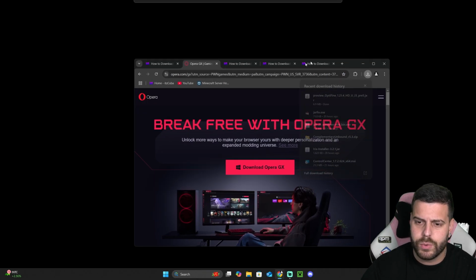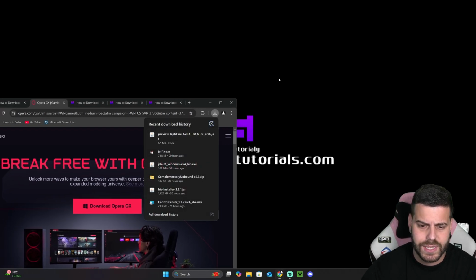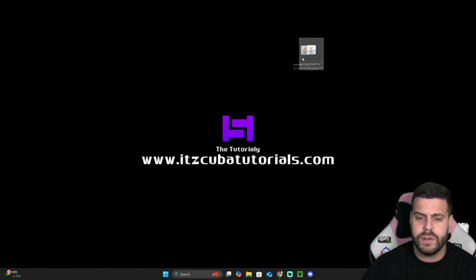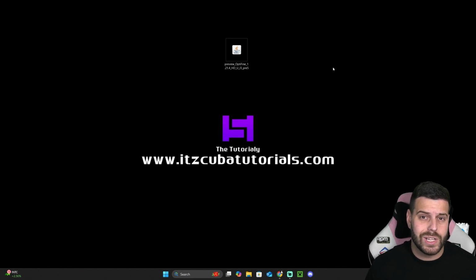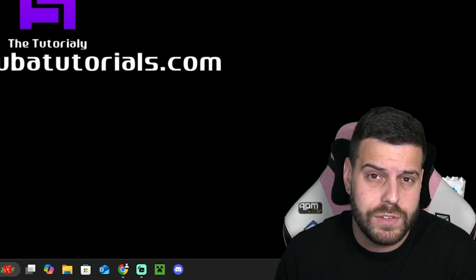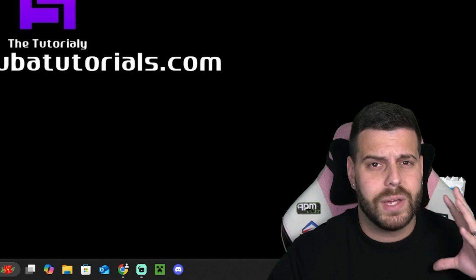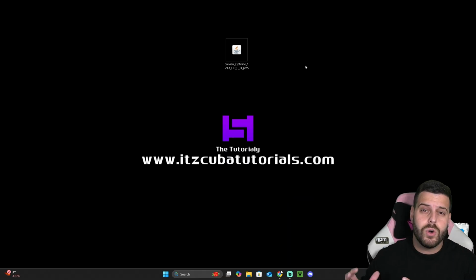We can see that Optifine already downloaded, and let's go ahead and drag and drop it into our desktop. And we're also going to close out from this ad that came up in here. Now we have Optifine right now, and we are pretty much ready to install Optifine. And if you're only looking to install Optifine and not adding shaders, then all you have to do is double click on the installer and install Optifine. But in this video, we also want to add shaders, so we could go ahead and test out Optifine with shaders and see if the shaders are working.